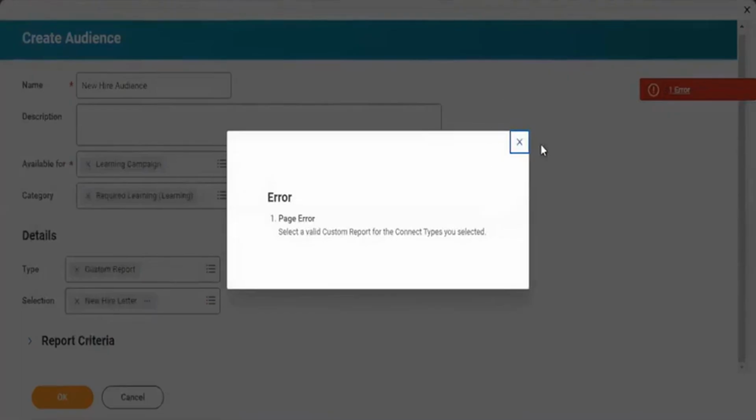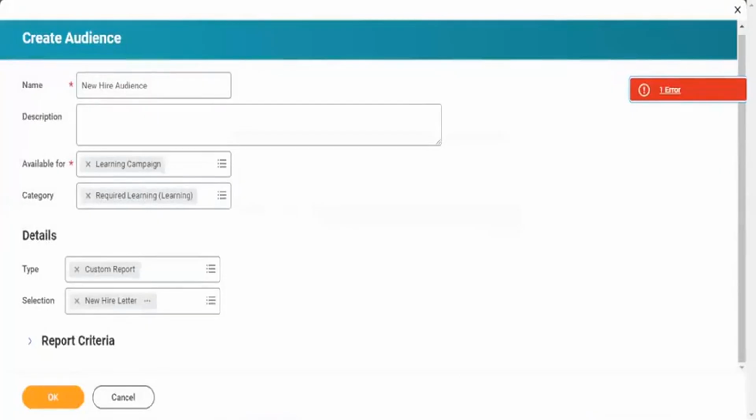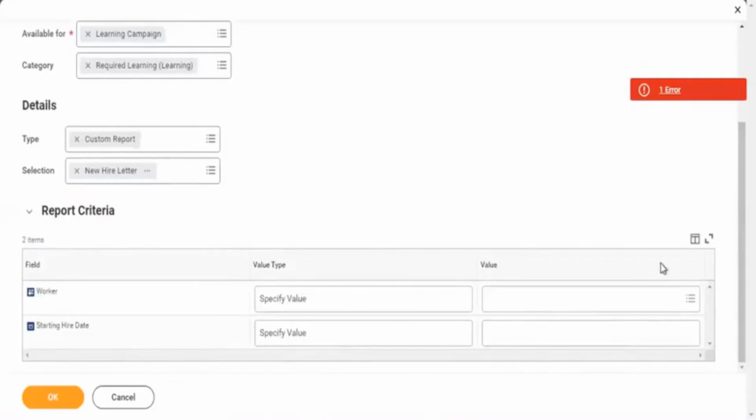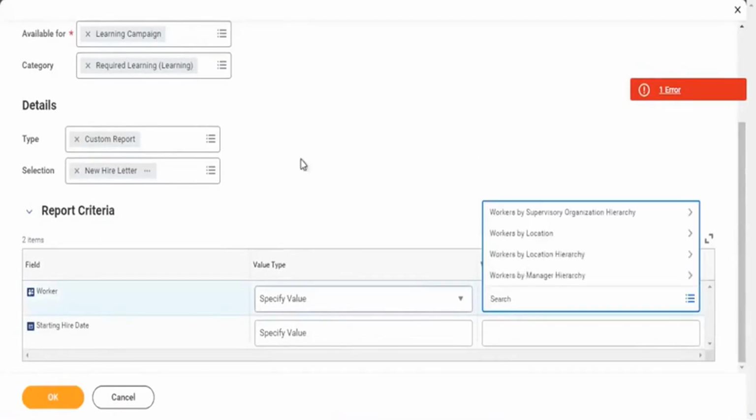Connect types. What is the connect type? Is there anything here? You can put the area. Then we have run dates for specific learning. What is a report? I think there is one different report.